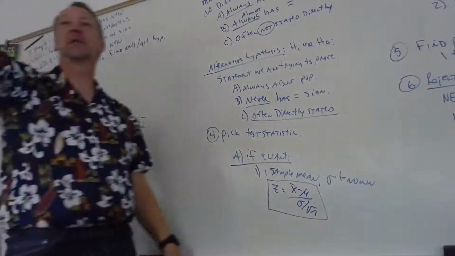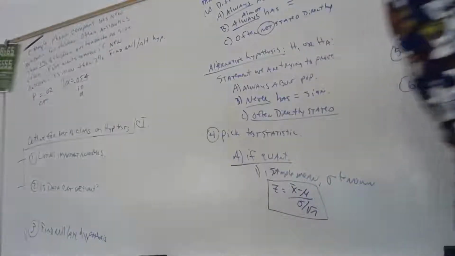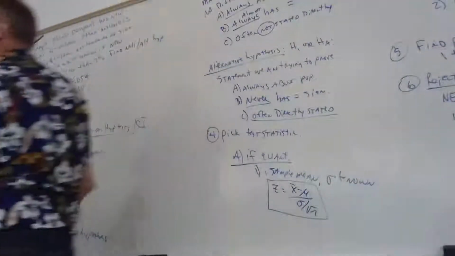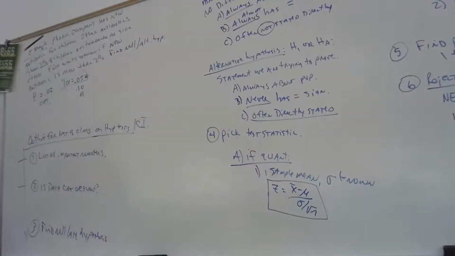There were a couple of questions. Emma, did you have one? No? You answered my question. Okay? If it doesn't say, it's 0.05. All right. So we've listed all the important numbers, of which there weren't very many in this problem. Is the data quantitative or categorical? Question. So if it did specify the alpha, what would that look like in the problem? It'll say, use an alpha of 0.10. Oh, okay. All right. Cool.